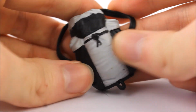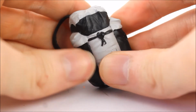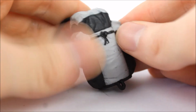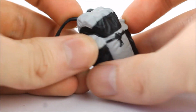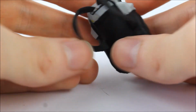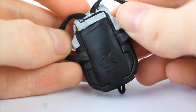Got the material designed rather well. This has just been painted, including a grey base colour underneath, a rather light base grey, and then we have a few black highlights around this, including a toggle section in the very middle and a little hook there at the very bottom. And then we have these straps, which as I say can be stretched over the figure's shoulders if you stretch out the arms, and on the very back we have a little bit of complete information.